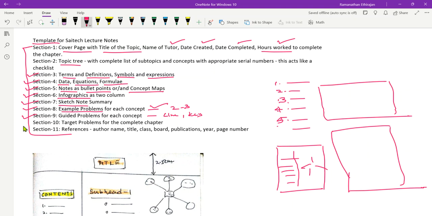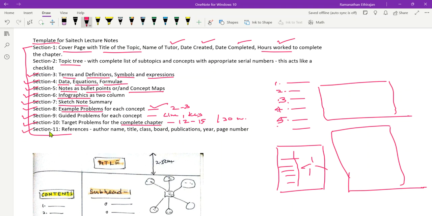In section 10, you can create some target problems based on the complete chapter. It may contain 12 to 15 questions of up to 30 marks weightage, for which you give the clues or keys only, based on your notes for the entire chapter.